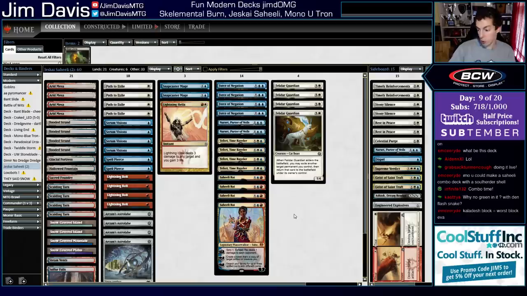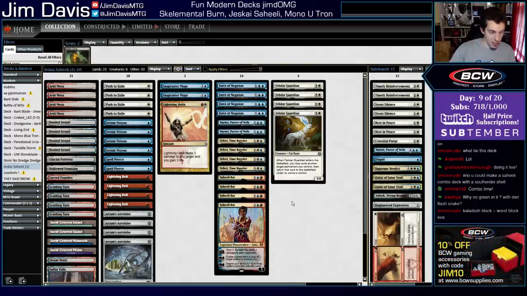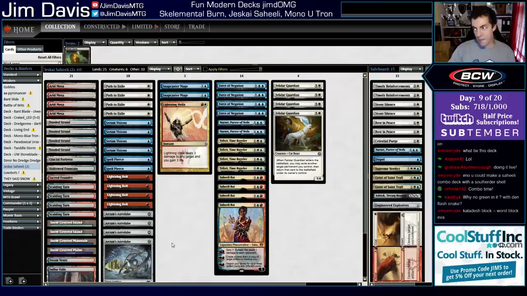So it's basically Splinter Twin, just at sorcery speed, not instant speed. And we have what's basically a twin deck here. We're playing Jeskai. We've got Bolts and Paths. We have our removal spells, our interaction, Spell Pierce, Force of Negation, Snapcaster Mage. And we're just trying to play a fair game, do some stuff here, kill some things there, do some stuff, and then kill you.